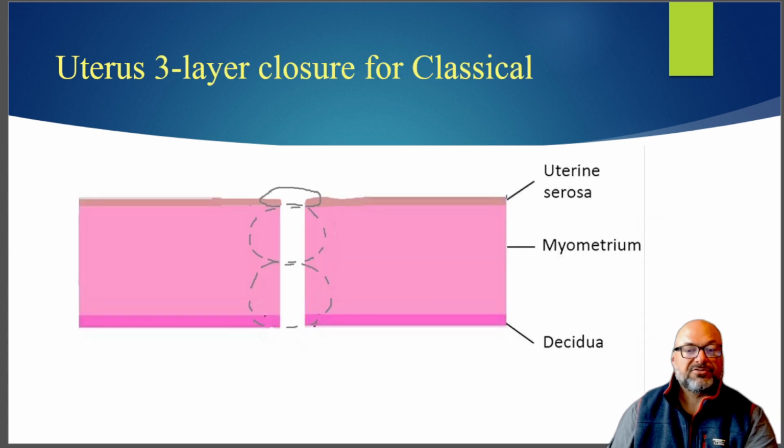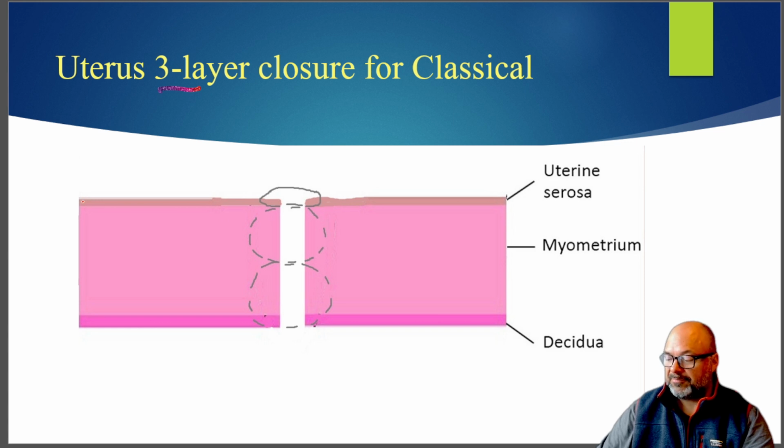Specifically when we do classical C-sections, so we're really up into the active segment, the thicker myometrium, we tend to do those as 2 or 3 layer closures. 3 layer closures are the most common. However, occasionally the myometrium just doesn't have quite enough thickness to really be able to get 3 full layers, and so we'll do it in 2. But the general idea, what I typically do, is to think about the myometrium and the decidual layer, the endometrium, and with this first pass, which is again running interlocking, getting about 50%, maybe a little bit more, of the total thickness.